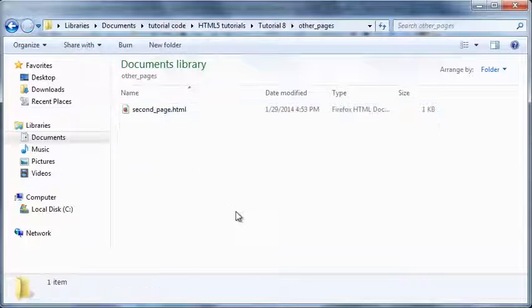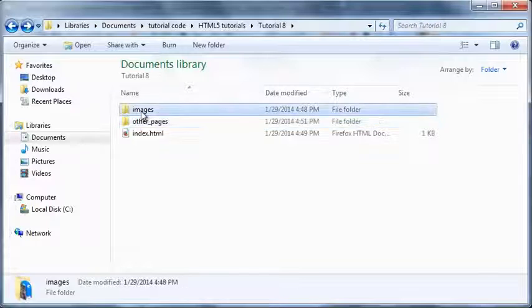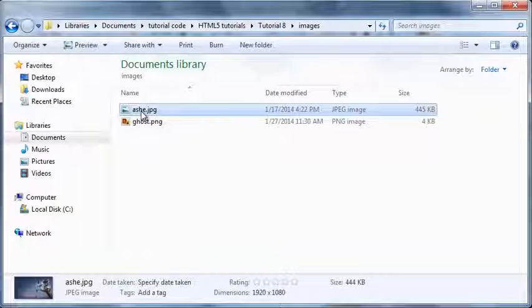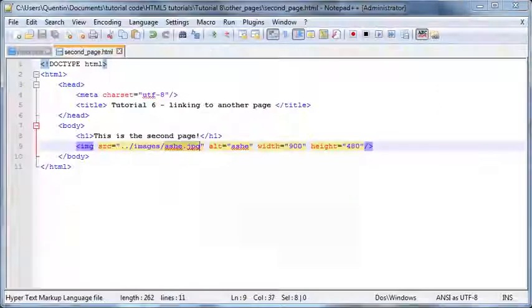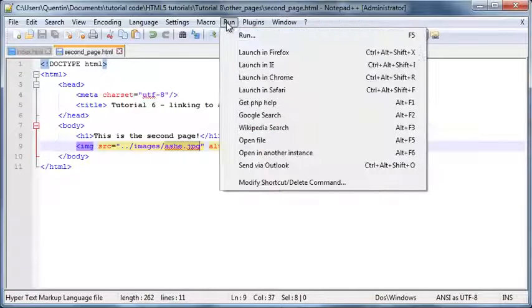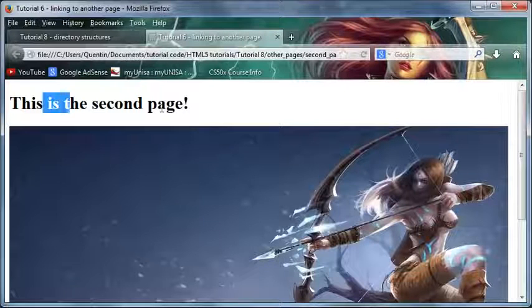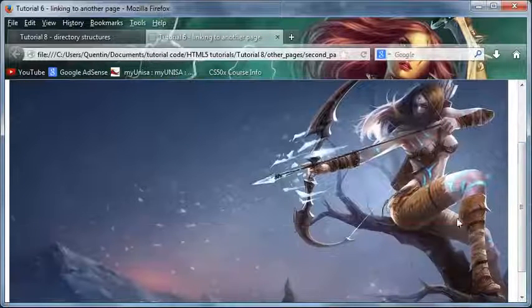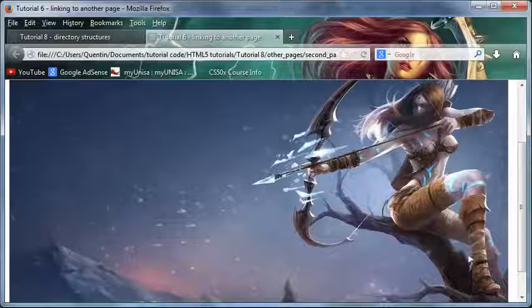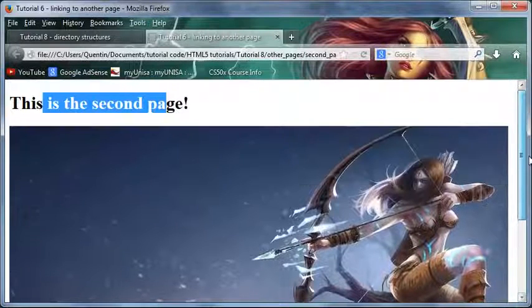We were in other pages and we said go back one folder, go to images and look for the file called ash. So we found it with those instructions, so HTML should find it too. Let's run this in Firefox, and as you can see, this is the second page and there is our image. Our directory path was correct.